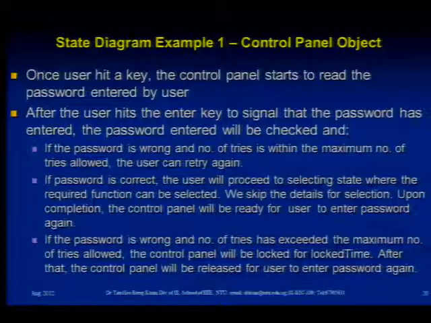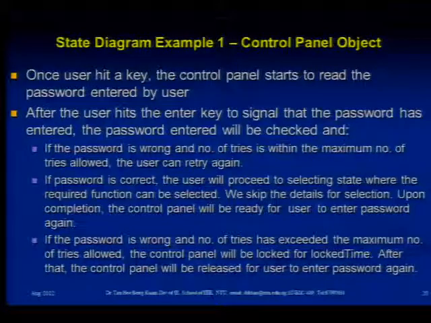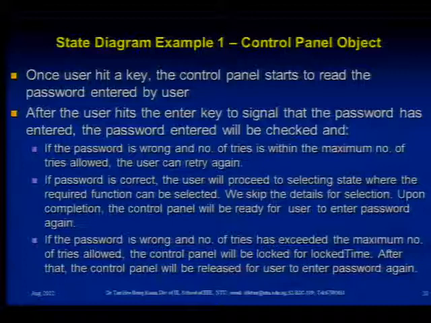The next slide will show you a state diagram to specify the behavior of the control panel object. Just now we said that we can define a state diagram to specify each object in a class, because for every class we only need to define one state diagram, since objects in the class are supposed to have the same behavior. Another use of state diagram is to describe the behavior of a use case. We can also define a state diagram to specify the entire system.